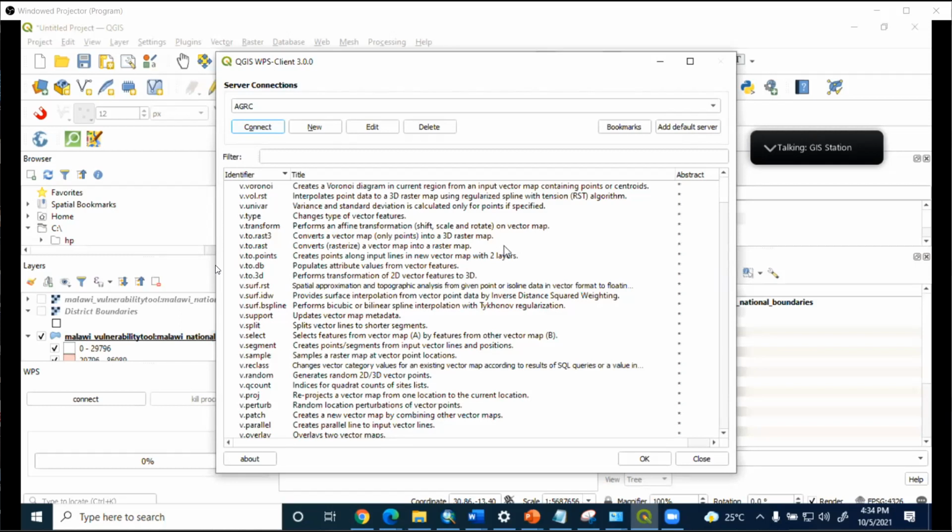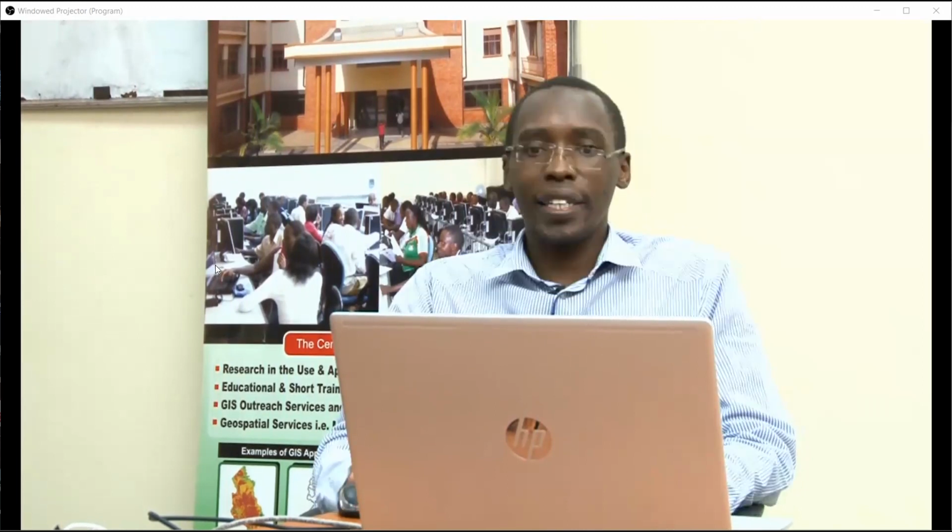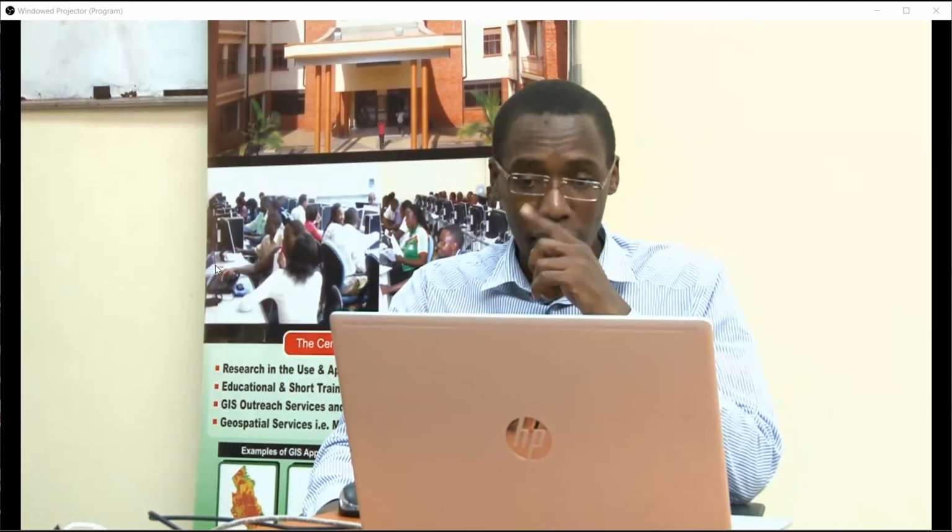Now, these algorithms can be consumed on the internet, but they can also be consumed on the web client, that's basically the browser, or in this desktop GIS software. So in other words, it doesn't matter. Even on your phone, you can start running these algorithms. They should be able to run. So unless you have any question, then I could maybe proceed to something else. Please let us know whether you have any question about these web services.